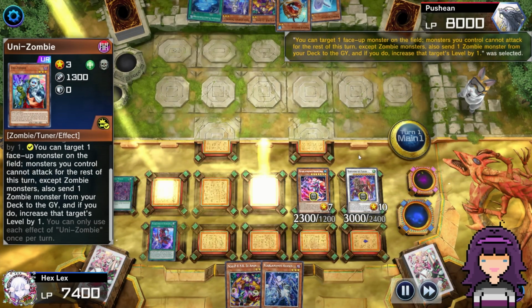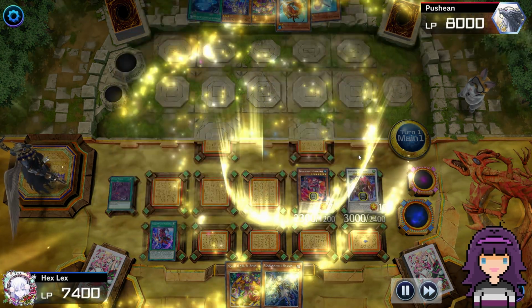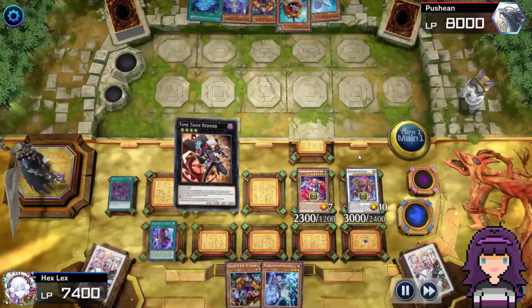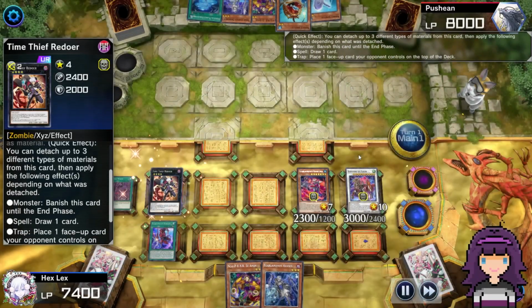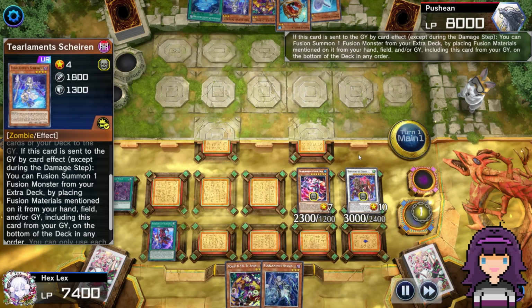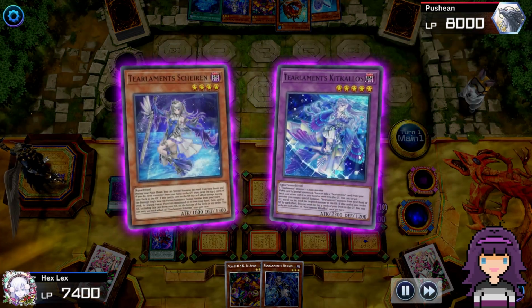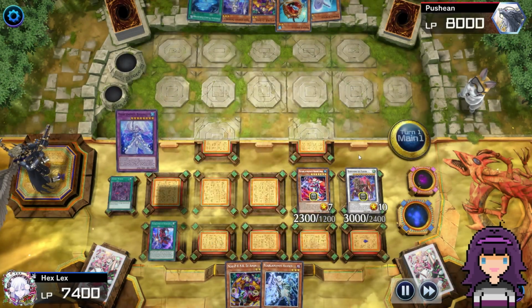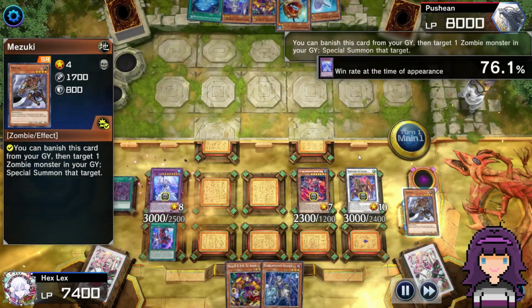Uni-Zombie sending Changshi the Spirado. This will also bump its level up to 4. Now I can go for the Time Thief Redoer. I was going to go for Chaos Ruler, but then I realized I can actually use the Mezuki in my yard to bring back Glow Up Bloom, which is a level 1 tuner, and sync it with the tier cache, and that will allow me to go for Chaos Ruler.